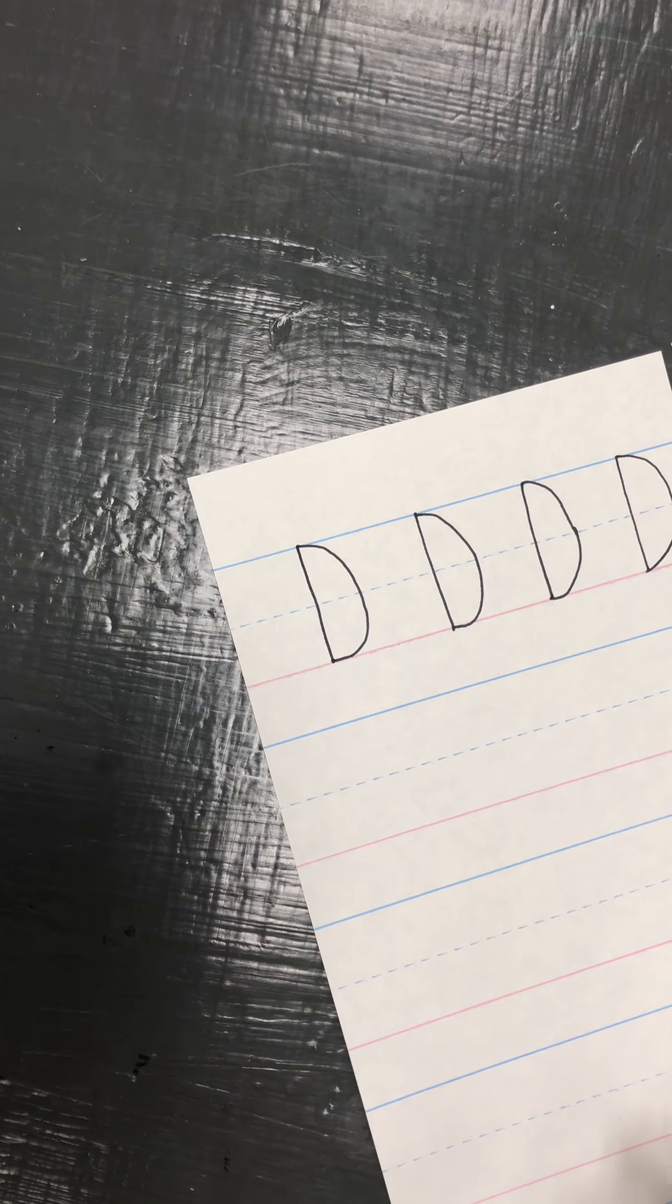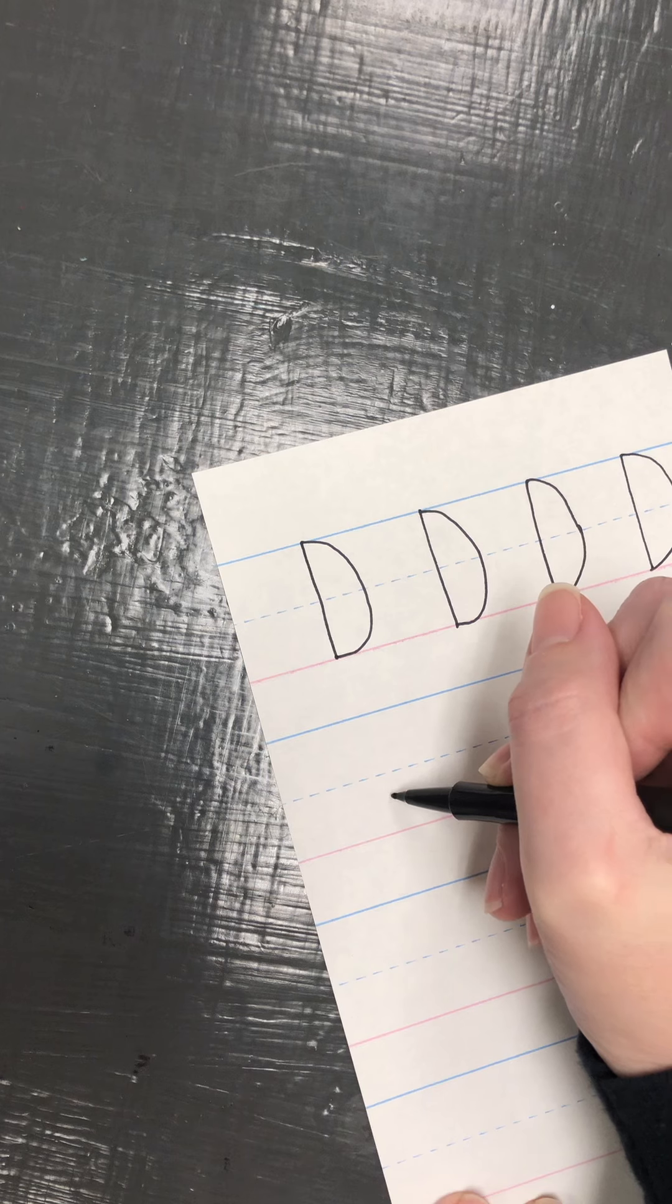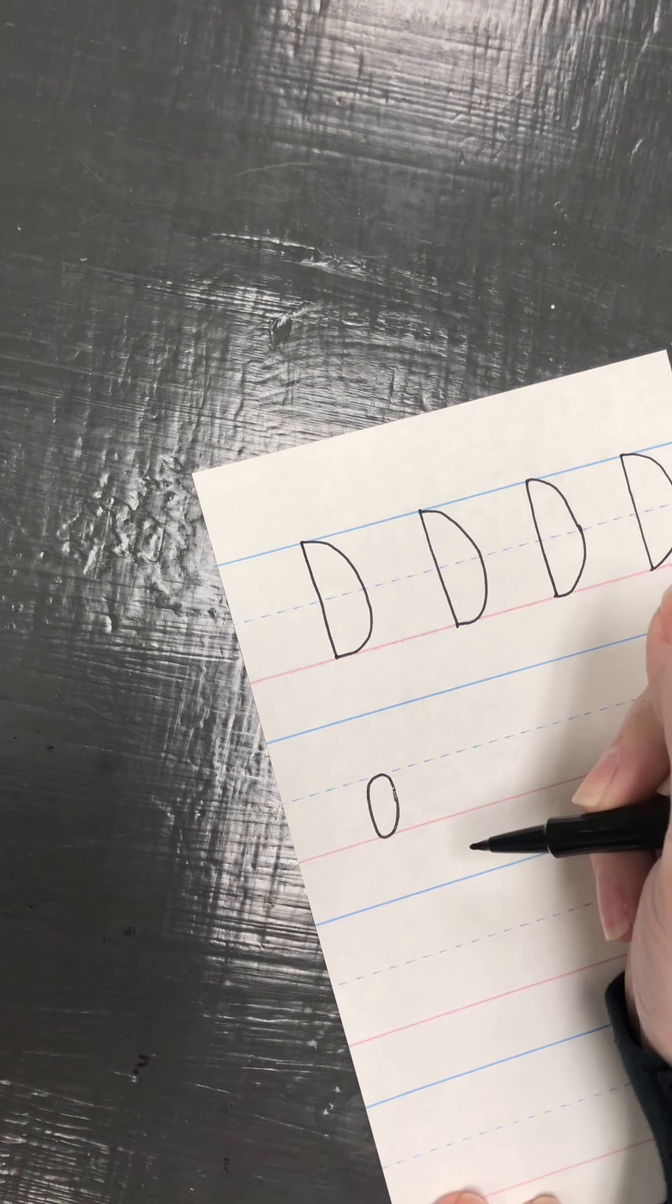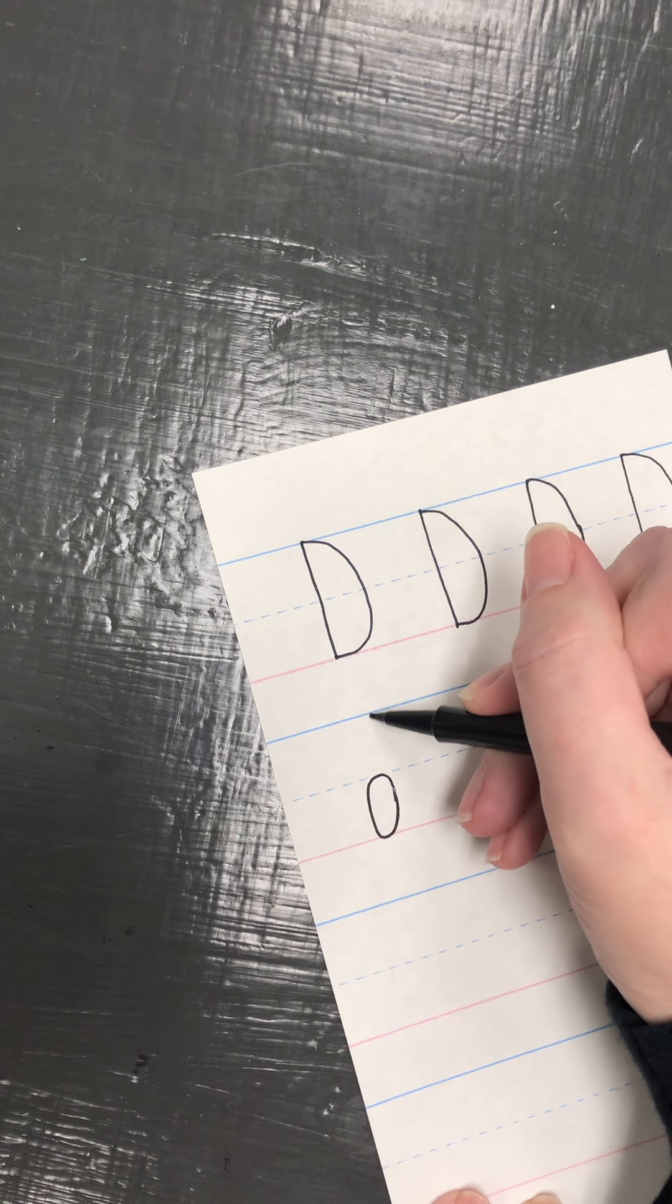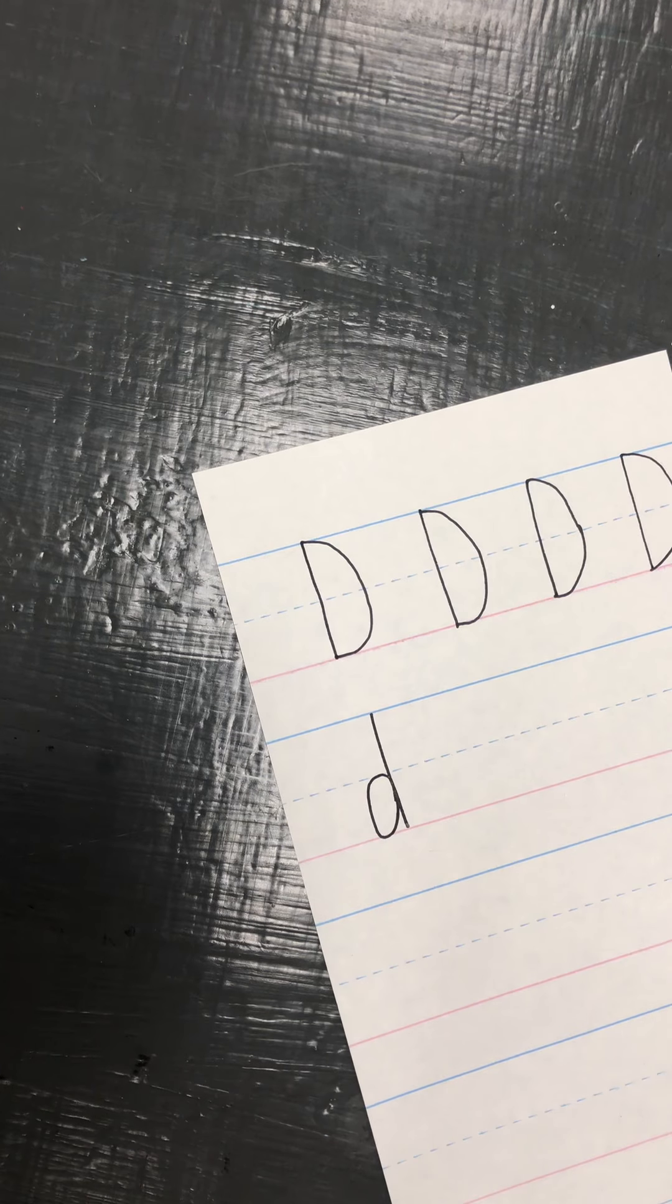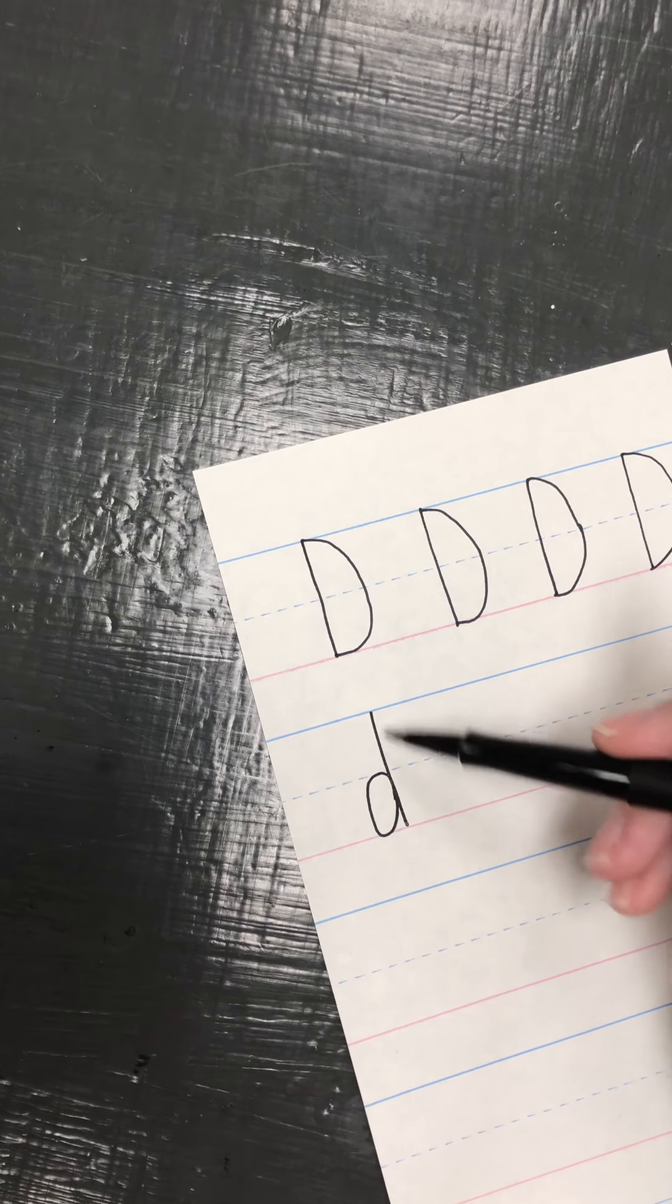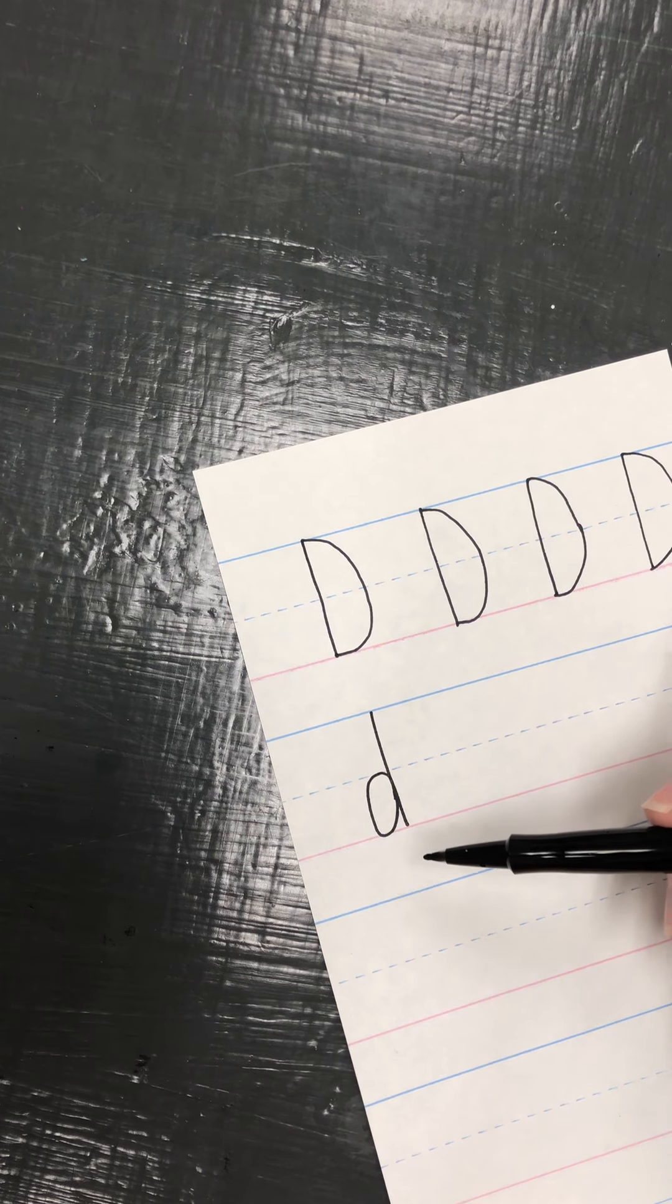We're gonna talk about lowercase D. You ready? We're starting just like our other letters with that lowercase circle. So I'm not on the dots. I'm a little below the dots. I'm gonna curve up and touch the dotted line, curve down and touch pink. And then I'm gonna make one stick, long line, from blue to pink on the right side of my circle. Not the left. That would be a B, wouldn't it? I'm on the right side from blue to pink or top to bottom. Notice how my stick or my long line is not inside my circle. It's just touching the side. That's how yours needs to look.